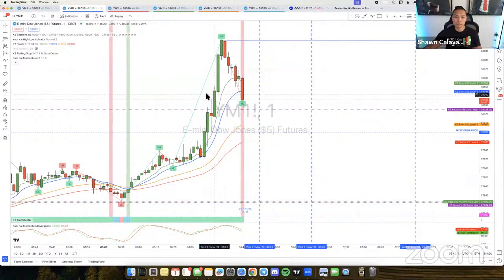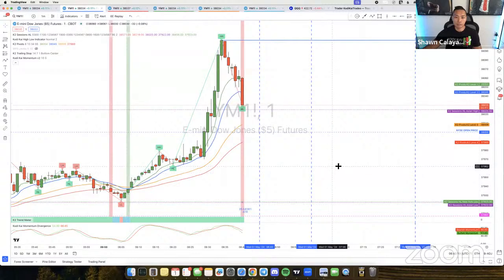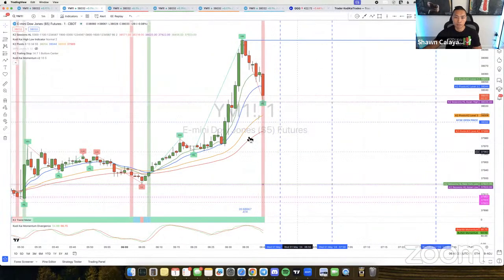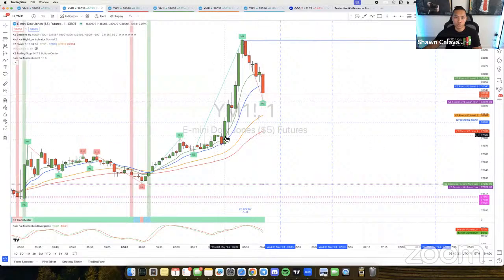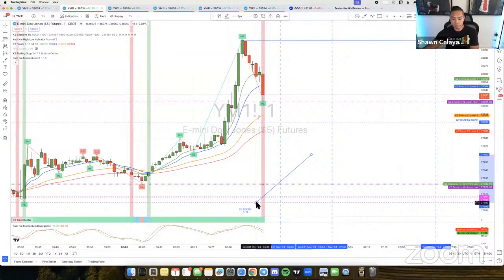So just treat these news events as catalysts. Identify how price is moving. You guys can see the ATR is picking up super heavy now. So over here, when market opened, ATR was at 11. It's now at 20. So you can see that the market is ramping up for the news events that are about to be released.